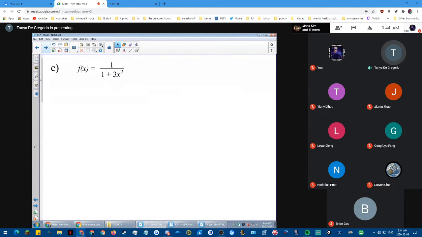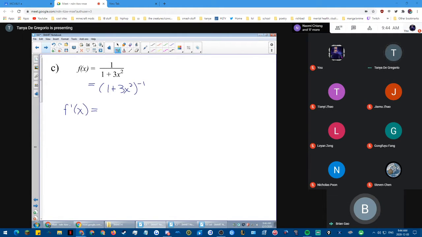All right, another one. f of x equals 1 over 1 plus 3x squared. Now, before we take this derivative, you can change this to this. You don't have to, but you can. Now it's just a simple chain rule rather than a quotient rule, and you're going to have so many zeros in there. Okay, so taking the first derivative, who wants to do it?